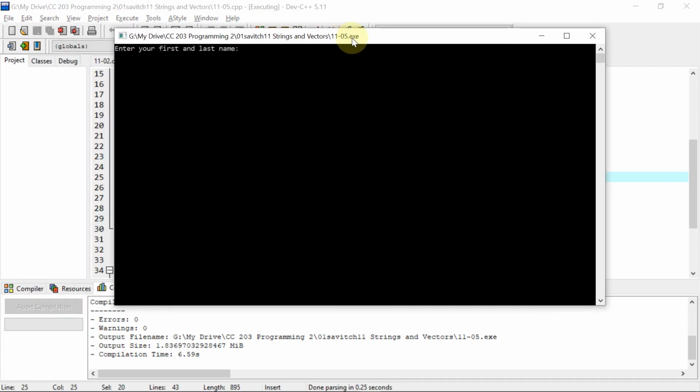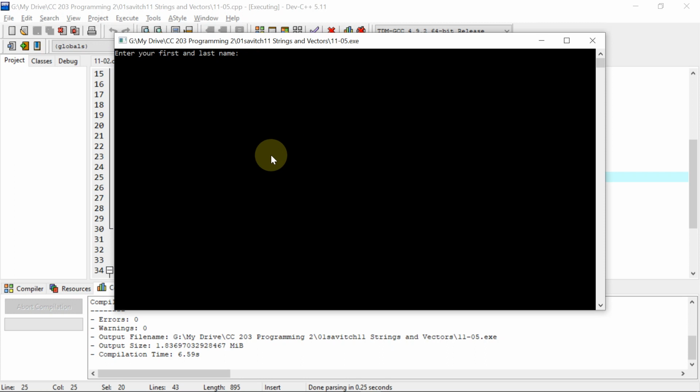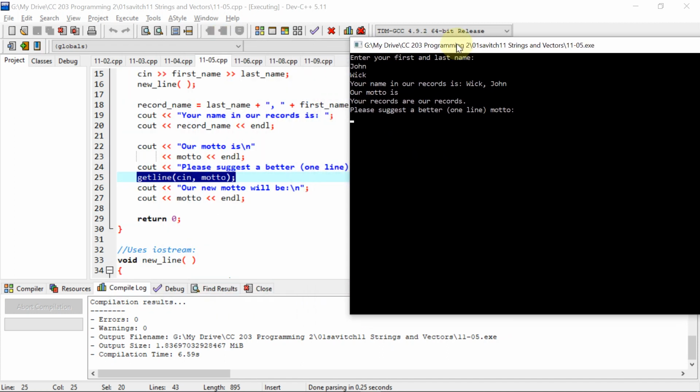So for example, let's enter our first and last name. Let's say John Quick. As you can see here, if we follow the code of our example, we can actually see what happens and how the getline function works.